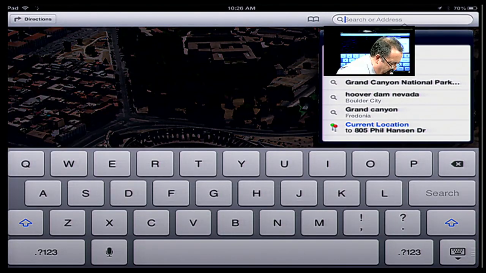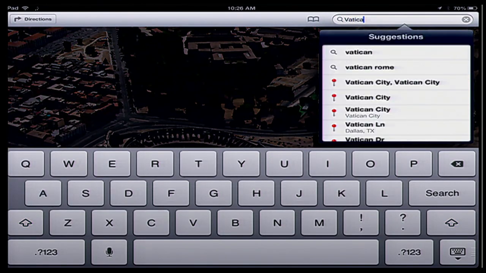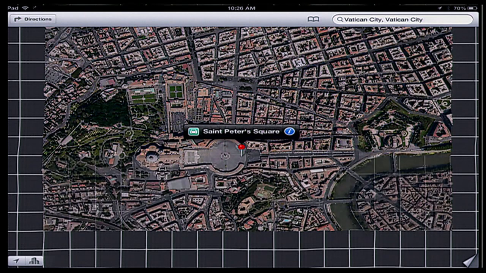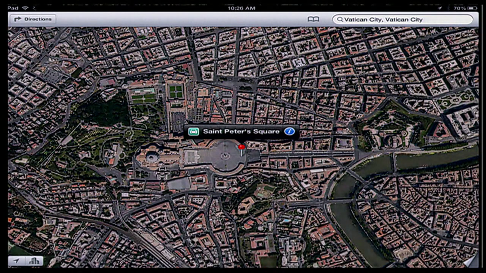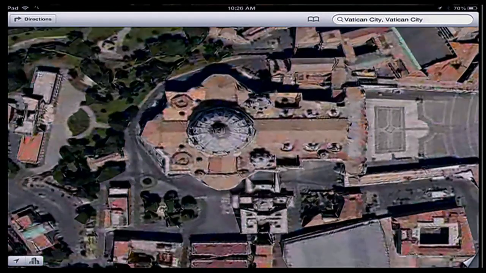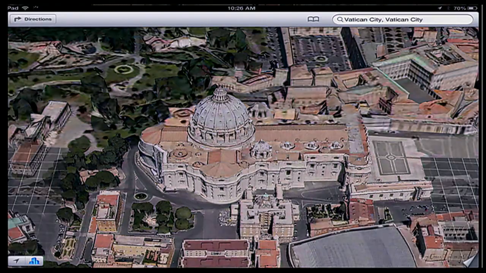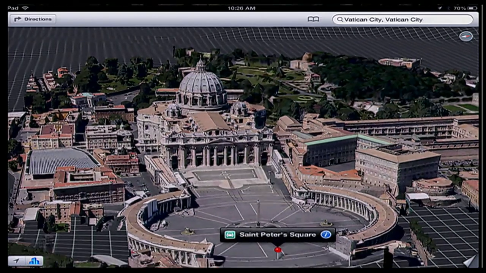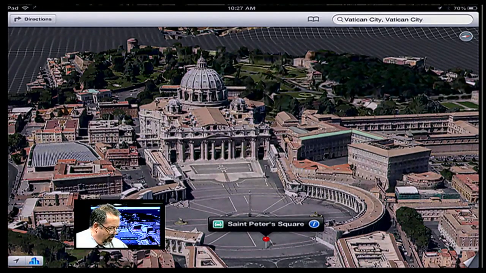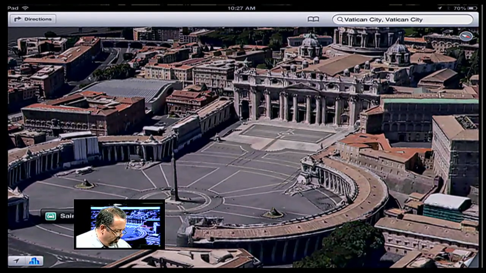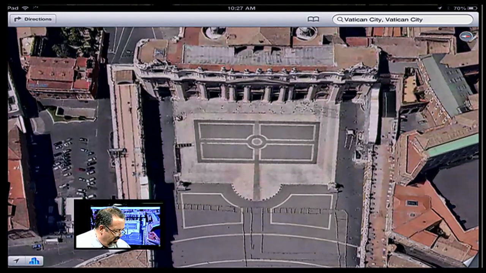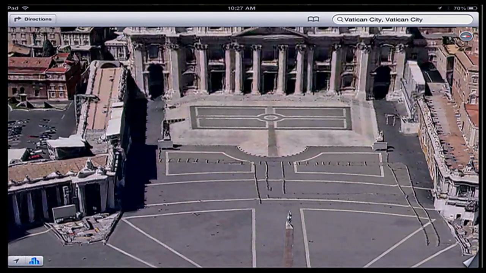I could type in the Vatican City. It'll pop that in. St. Peter's Square, that's where we saw all those pictures on the news the other night. And so I can zoom in here and put in a 3D picture, and look at that. So there I have the exact same place that the students just saw on the news. I can zoom in, and there it is. I can actually pop around that, look around, I can zoom out, I can zoom in. It's like they're actually standing right there in St. Peter's Square. Some pretty impressive technology there.